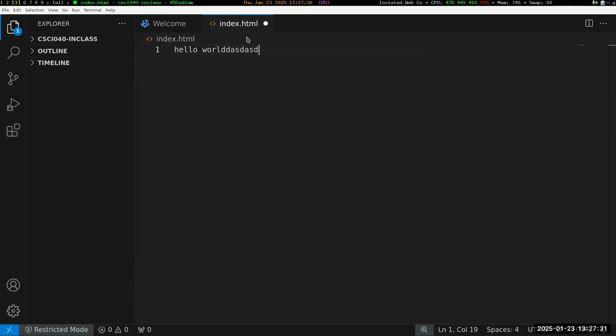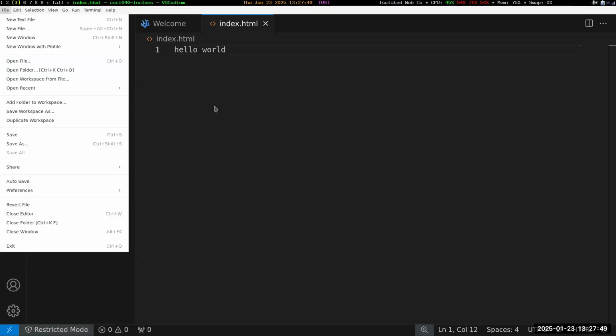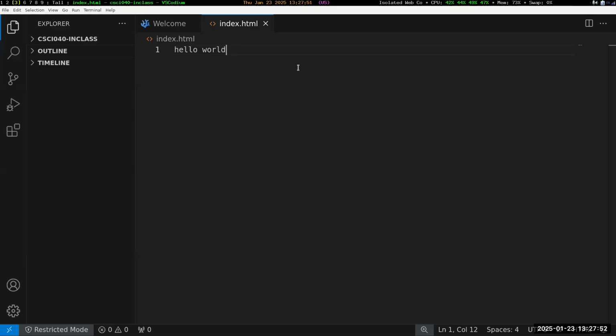You see that if I don't save things, there's this little white dot here in the name of this file. That means the contents of this file are not saved, and I won't be able to view them in Firefox. But after I press Control S, that white dot becomes an X, and so the contents are saved. Control S, save it, or you can do File and Save like this. But unlike something like Google Docs, you actually have to manually save this every time you want to save it.